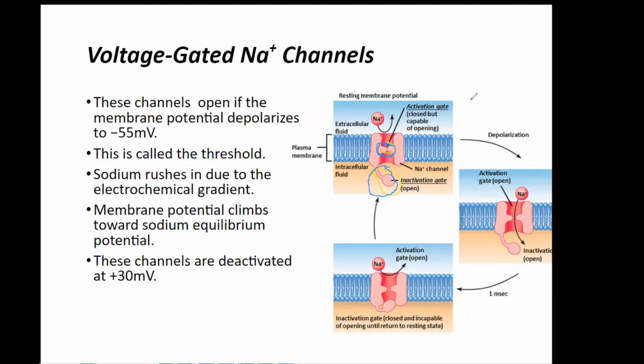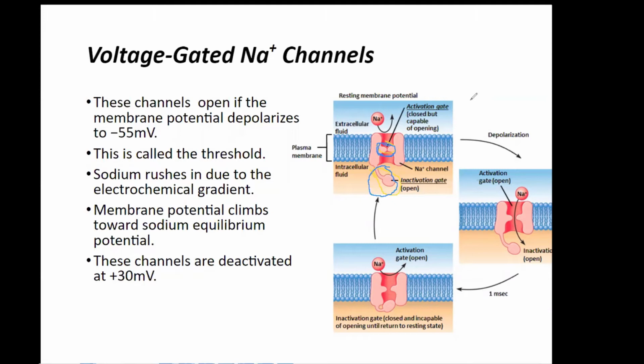We do that by having excitatory graded potentials that depolarize our cell. Remember, depolarizing means the cell gets more positive. -55 is more positive than -70. So if the membrane depolarizes to -55 in response to our graded potentials, this activation gate is going to open. So -55 is our threshold, and whenever we see a graph of the action potential charting the voltage, we're going to see that threshold marked on there.